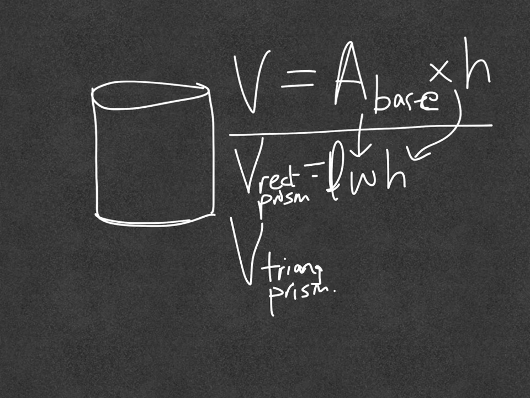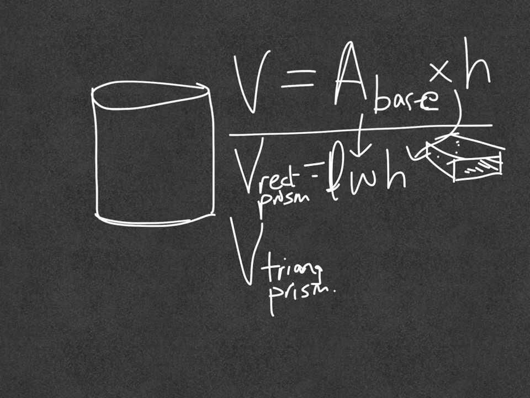okay, we have to think if this is the face and these are my other faces, right? But these are the main, that's the base. And then you have that congruent base at the end. We're finding the area of, and I'll color this one in, area of this guy. Okay, and then we want to multiply by its height. And I know that looks like a length because we've got that rectangular prism sort of laying on its back, right? But if it was standing up, it would be the area of the base times the height, right?